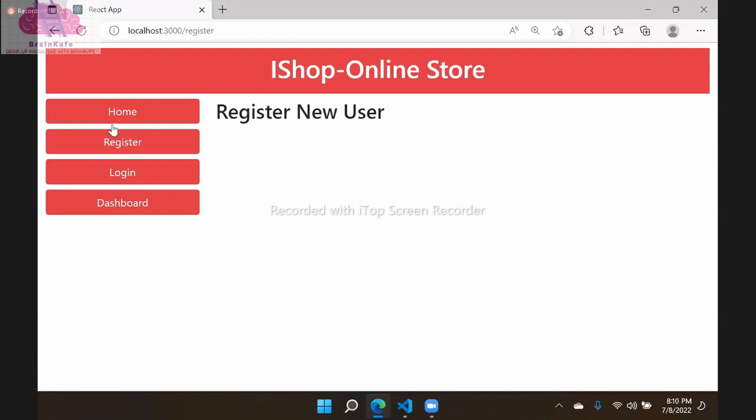Now, okay, first we will create a registration form. What should happen? The user should be able to fill in the details, submit, and after submitting, navigate to login. It should navigate to login.